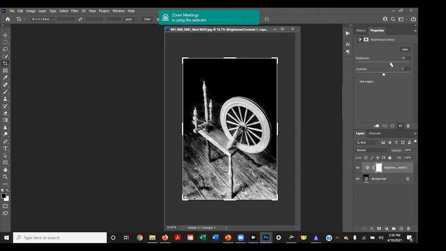I can actually make it brighter than I could have with levels, and I didn't lose any of the detail in the highlight areas, and then just increase the contrast a little bit if I want. So almost 90% of the time I am using the brightness contrast adjustment on a black and white as a final step. And look at the difference now, how much more without losing any of the detail in the bright areas. Brightness contrast, that's the one you want to do.